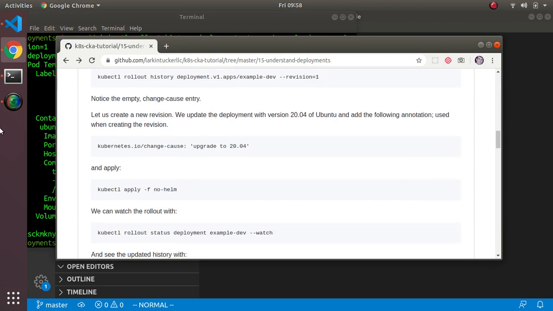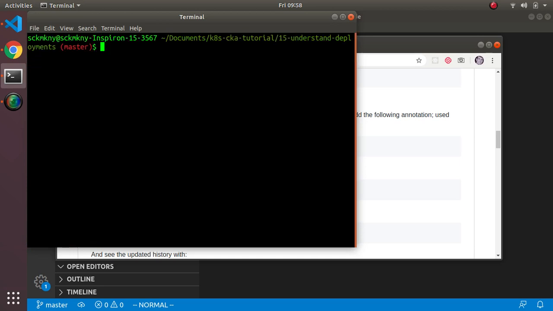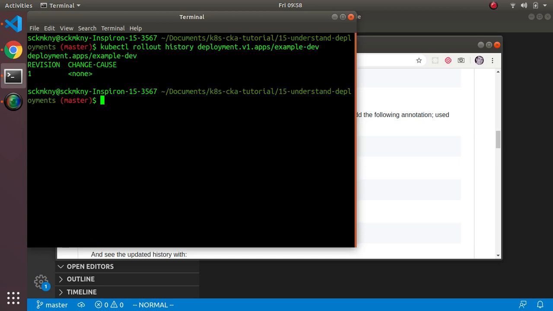So now let's go back and clear. If you recall, there was this change cause. Think of it as a label, or a name or description of your revision that you manage manually, and that gives you a convenient idea of what is in that revision.